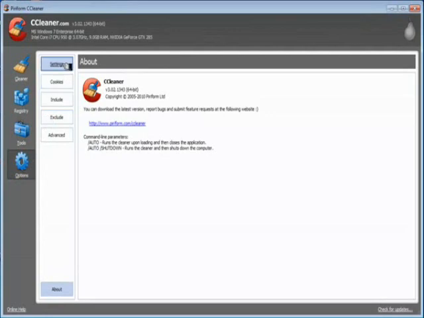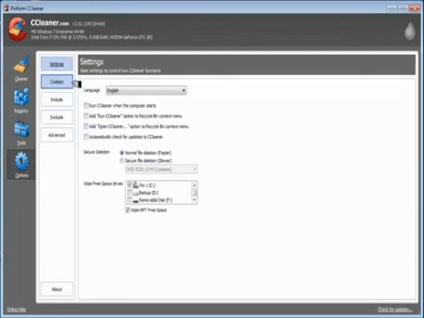Later on, you can come into your settings and your additional options, run it when it starts, add it to the right-click context menu, automatically check for updates. And here you see I have secure deletion, which we just discussed. When I go to my regular cleaner here, it simply does a deletion. But if I wanted to click here, now that would take a lot longer to clean your hard drive, but it'll securely wipe everything if you want it to. Nice for security if you're security conscious.